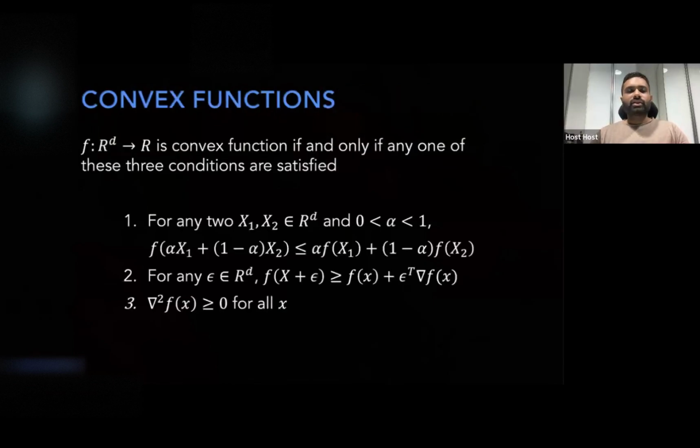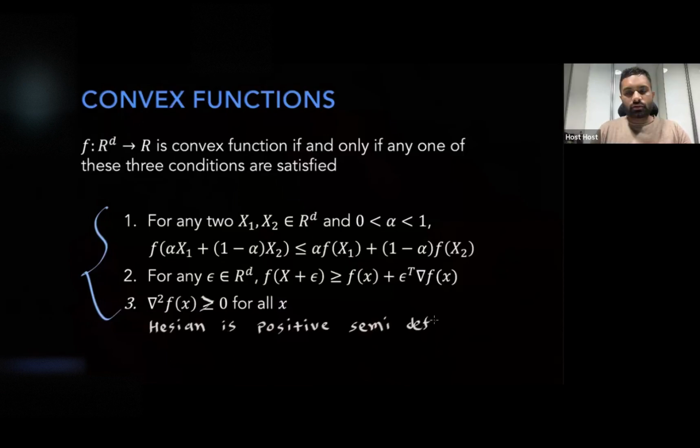We have seen the convex function definition. The third property says that the Hessian, or double derivative, is positive semi-definite. So this says that the Hessian is positive semi-definite. Once again, I would like to reiterate that all these conditions are equivalent. So there is bidirectional implication. One implies two, two implies three, three implies one. Each of them implies that the function is convex. If you prove any one of the properties, you are done.